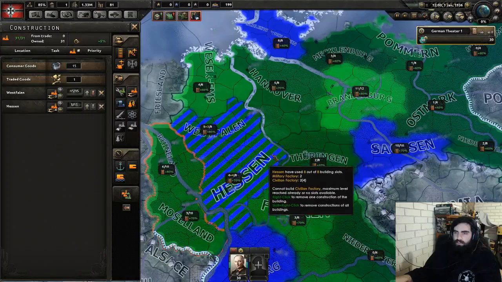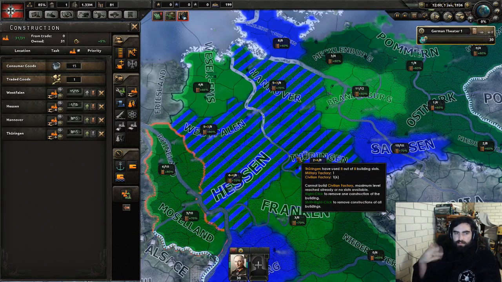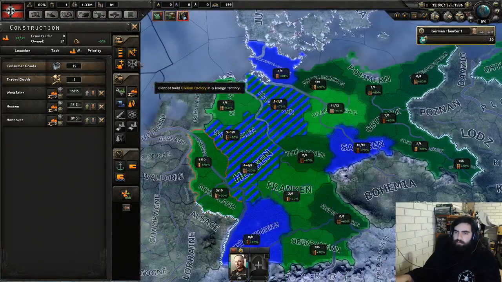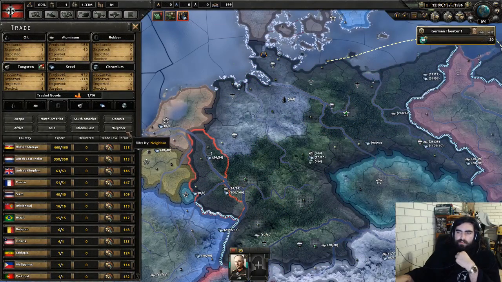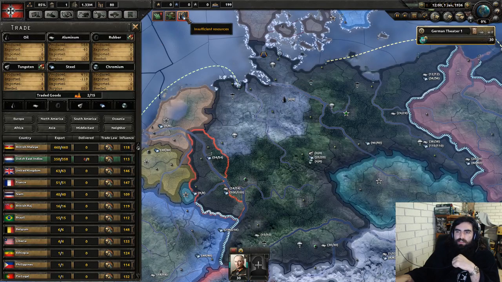Civilian factories here, here, here, and here. Then we can build up a shit ton of military factories. Actually, you know what? We'll just do 3 provinces worth. Then we'll trade. So first off, we need some rubber. How much do we need? Just 5. Trade with the Dutch East Indies.